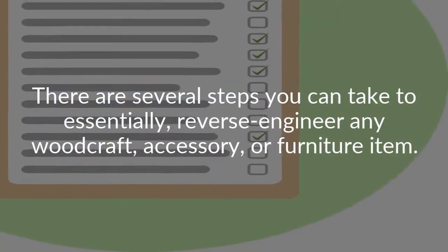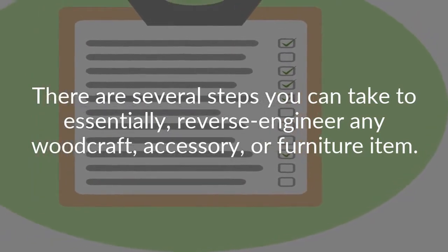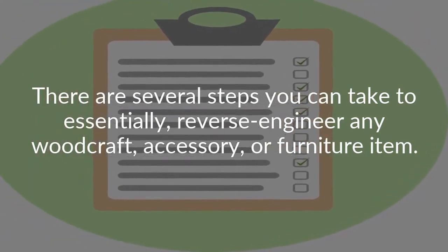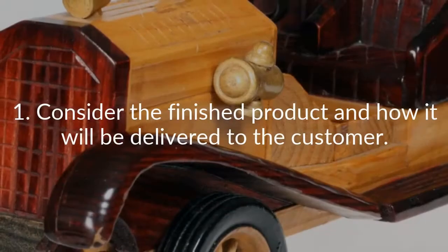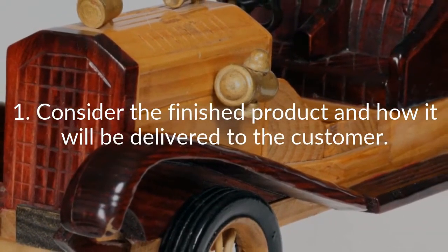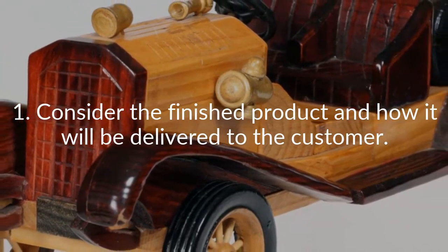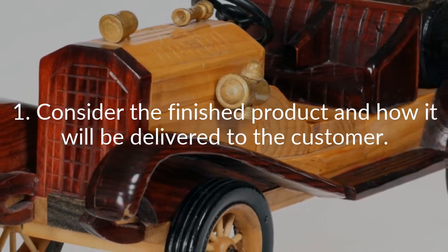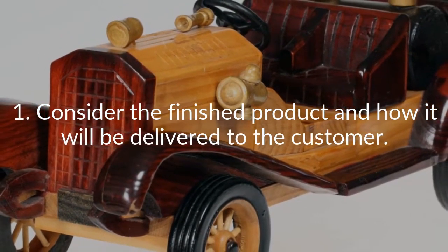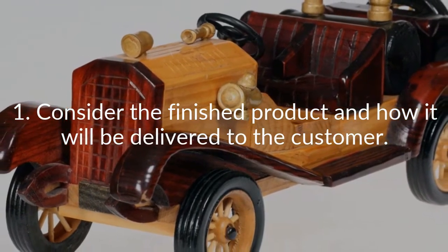There are several steps you can take to essentially reverse engineer any woodcraft, accessory, or furniture item. 1. Consider the finished product and how it will be delivered to the customer. This is the last time you will handle the product. Will it be bagged, boxed, or shipped to the buyer's address? Will your crafts be sold in shops, or at shows and fairs?